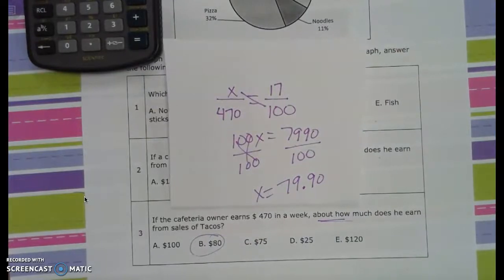So you're going to have lots of different practice problems on circle graphs. You have to pay close attention to the percents and then the total, which could be money, it could be votes, it could be lots of different things. If you have questions, don't forget you can email me or call me.